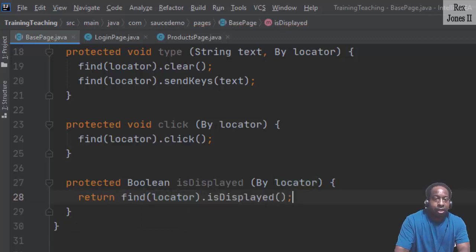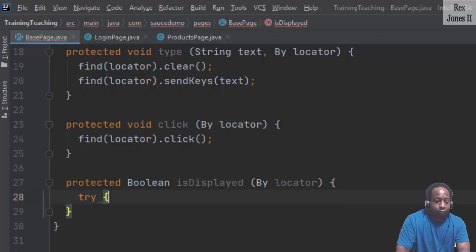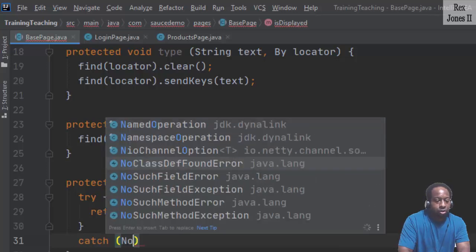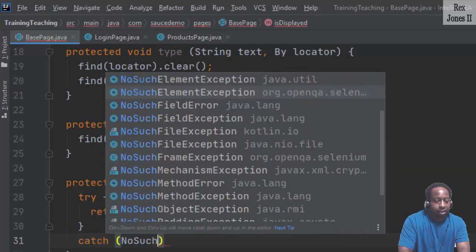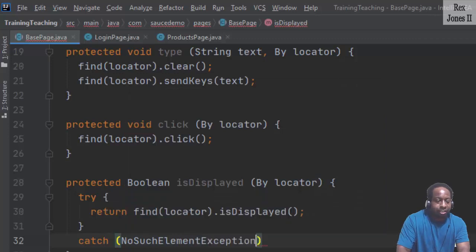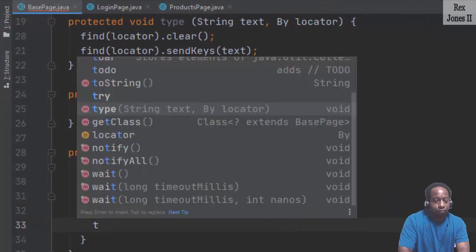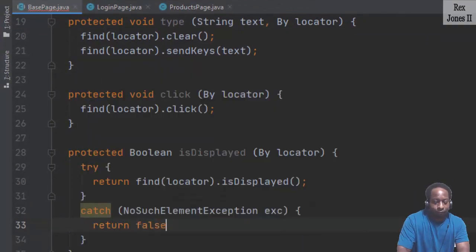Know what? Let's wrap this return statement in a try catch block. Try and paste the statement. Catch NoSuchElementException exe and return false.